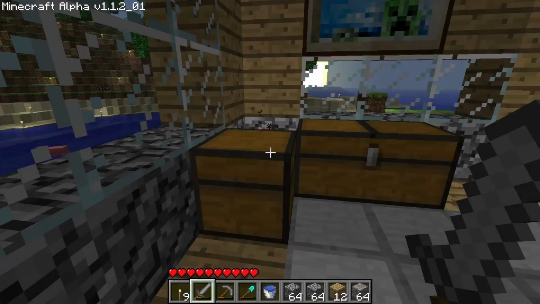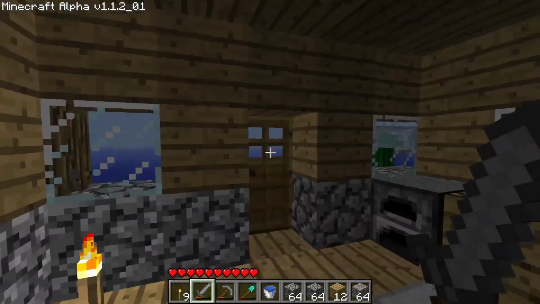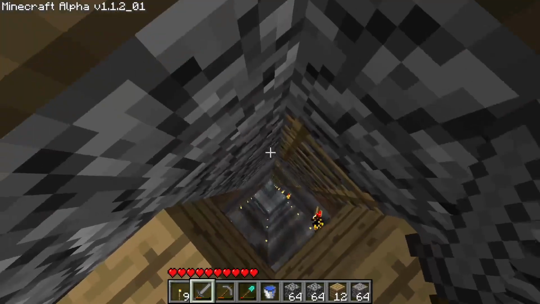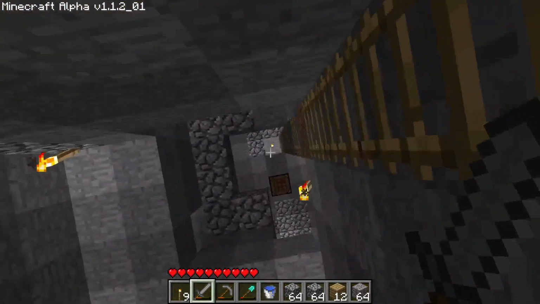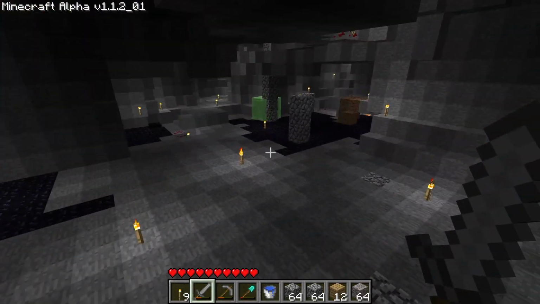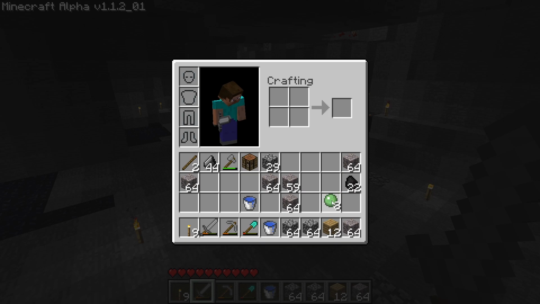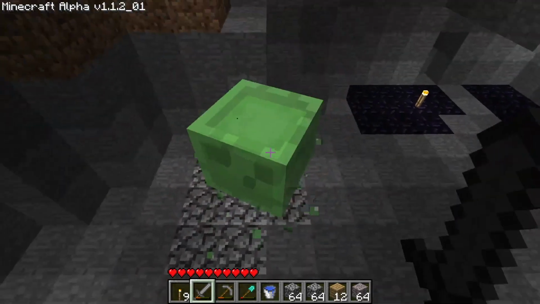So I just popped back into my spawn house with the creeper as the sun sets, because I can't remember if I said in a previous episode or not, but slimes were supposedly removed from this version. But I have got quite a slime farm down here. I've got 8 slimes. Normally when I come down, there's actually a lot more slimes than this, and I have quite a trouble getting around.